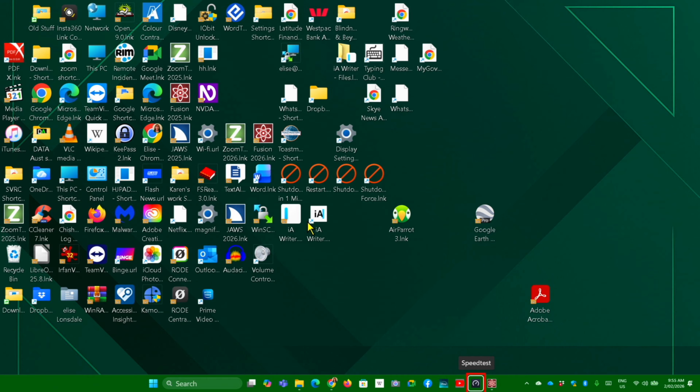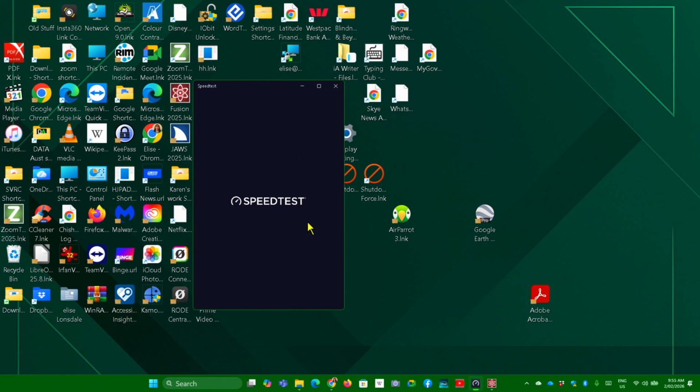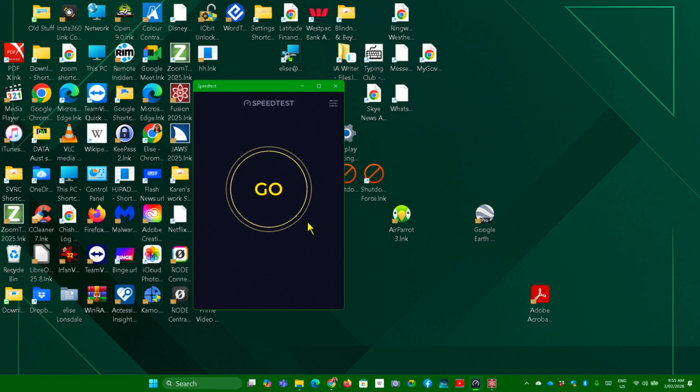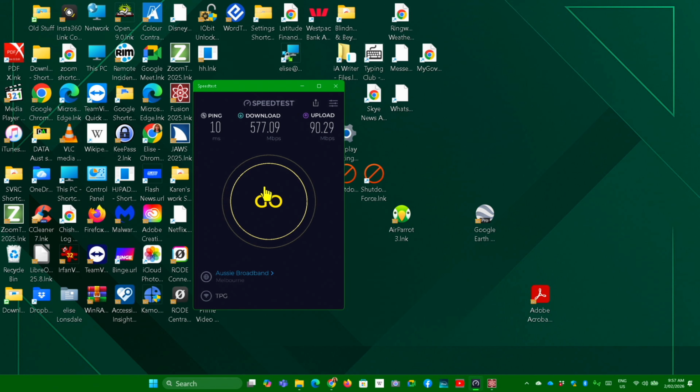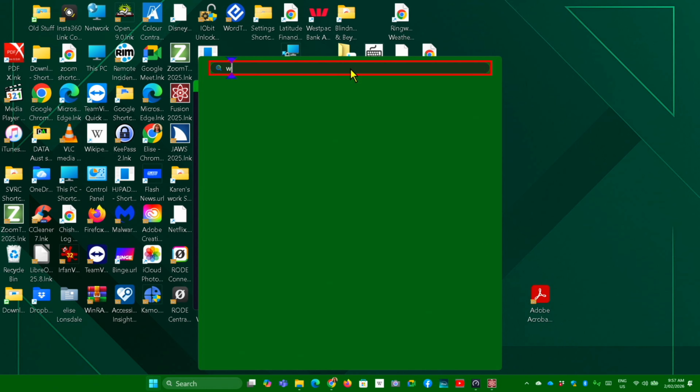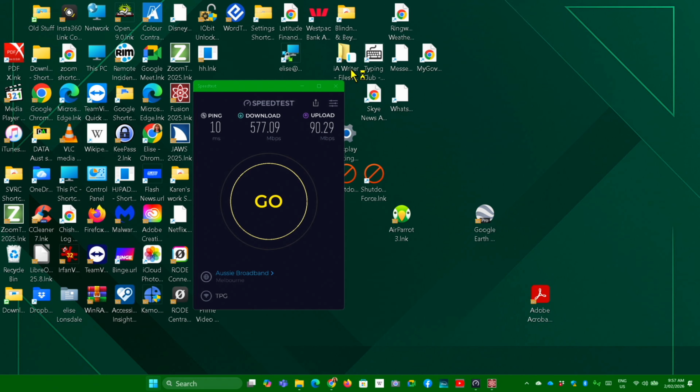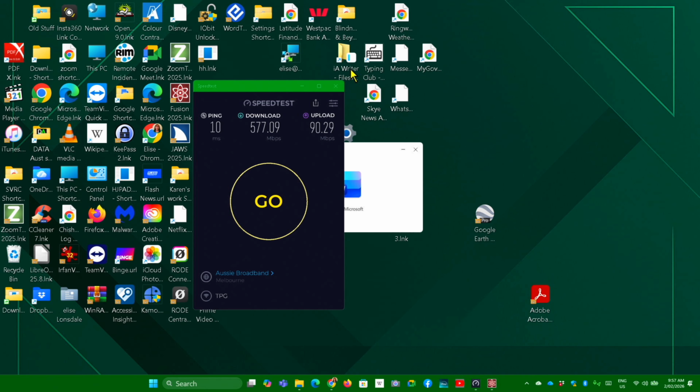Speedtest pin button. If I wanted to run that, I should hopefully be able to get the Euclid speed test up. And yes, I can, actually. I'm just going to run Word. Search box, Word, enter. I did that by running it from the Start menu and typing in Word, because the focus falls to the Start menu. So I'll just kill off Euclid speed test. It's just a digression we don't need.